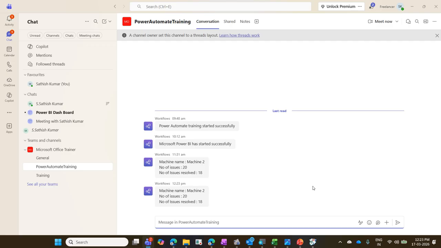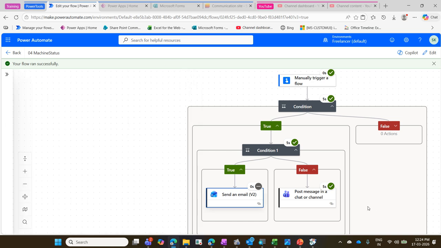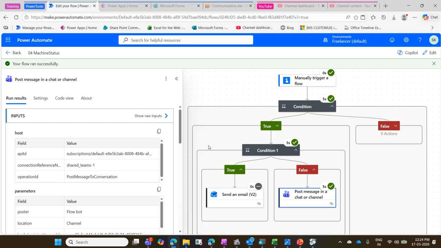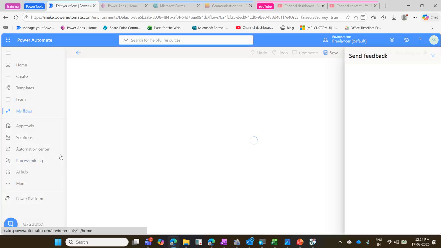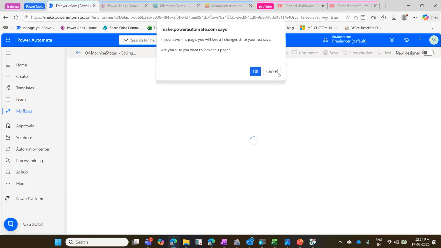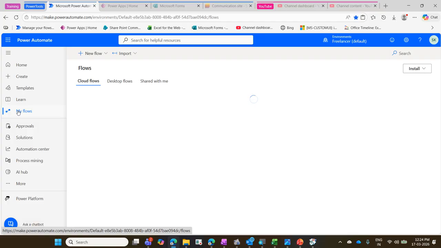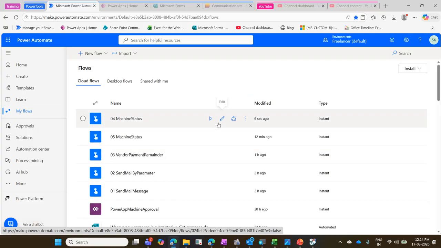Sorry, can you show the formula again? I will show it. In this case, I think I did it in the mail, not for the Teams message.